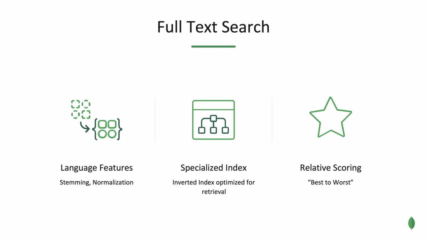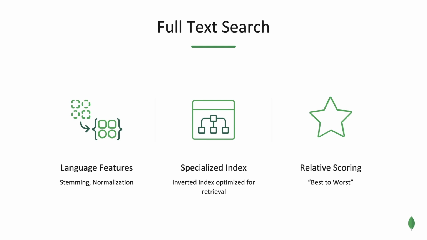Some of these are linguistic techniques like stemming and normalization. These let us analyze text using strategies that are better suited for different languages or text types. Some of these are more technical engineering solutions. You may have heard the term inverted index. This is a technical solution that lets us run queries that aren't feasible with a regular index structure.